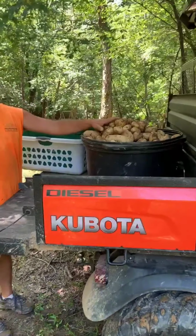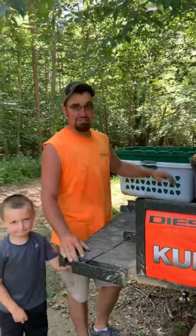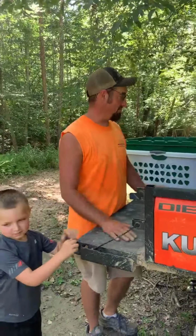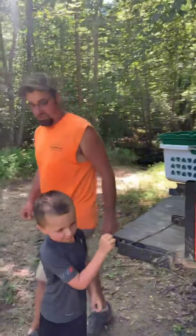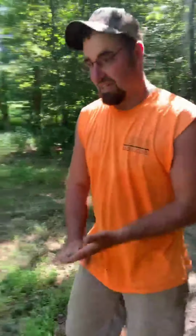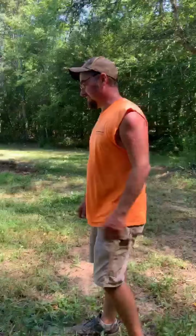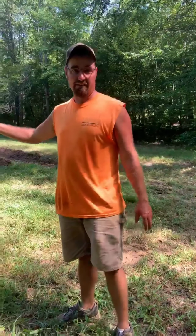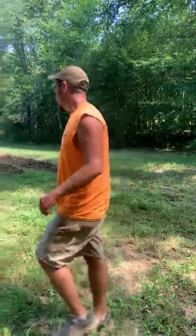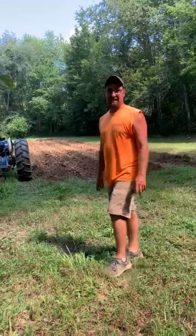Like I said, for that amount of garden, we should have had every basket on here full, but it just wasn't an optimal year, and we got a little basket of red potatoes over here. But I'm gonna walk around here and explain the potato plow to you, because I know some people probably use the old fork style, and that's fine because you don't mess your potatoes up that way. Using this plow, occasionally you'll cut a potato in half. But if you have a lot of potatoes to get up, it's gonna take you days with a pitchfork.